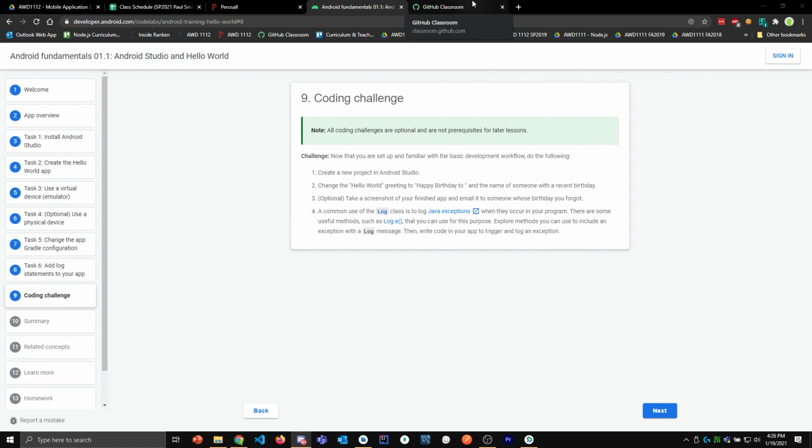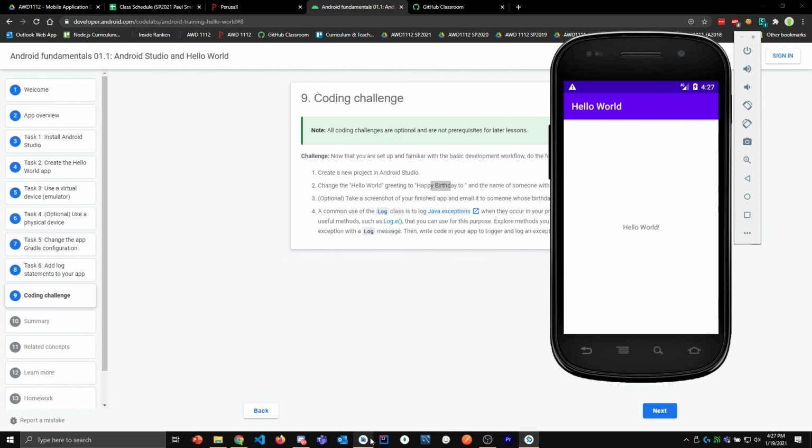It's pretty easy, a little bit more than Hello World. Are you confused about whether you want it on the actual console log, or on the main application? So what does it say? A common use of log. What I would do is both: have it write to the log, but also change it to say happy birthday.